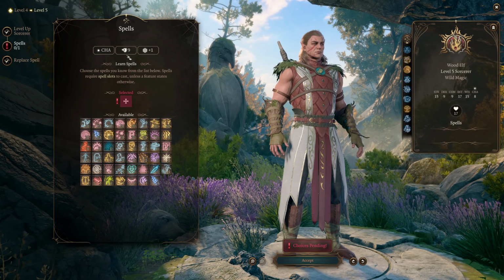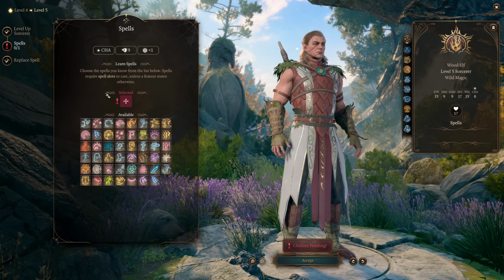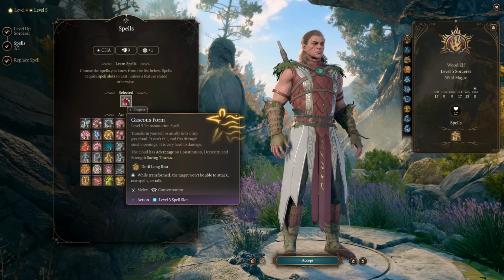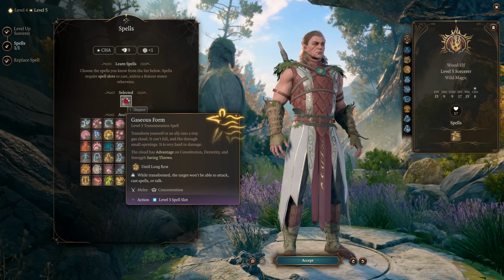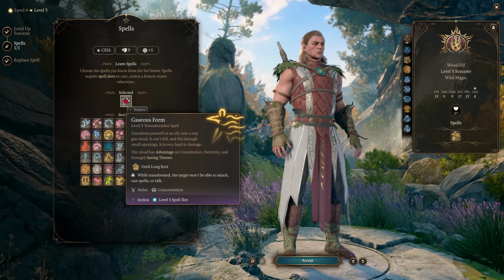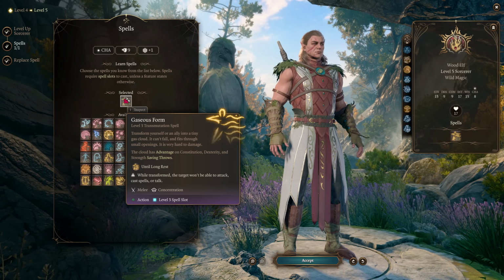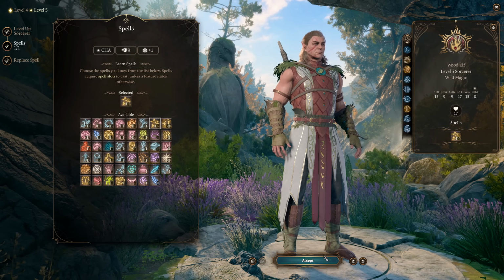But luckily, as we level up, there's a few at each level that allow us to take useless spells. Here we're going to go ahead and take Gaseous Form, which is essentially useless in Baldur's Gate. It doesn't give us anything for combat anyways, and obviously is not a spell that you want to know because you can duplicate its effect pretty easily.